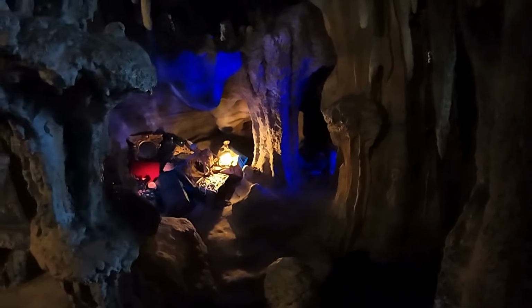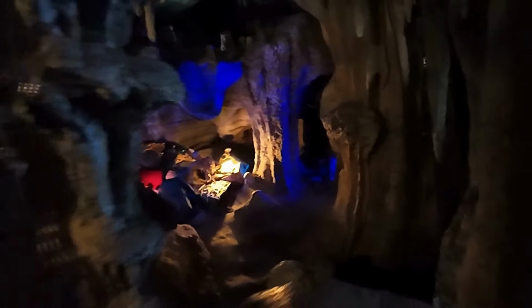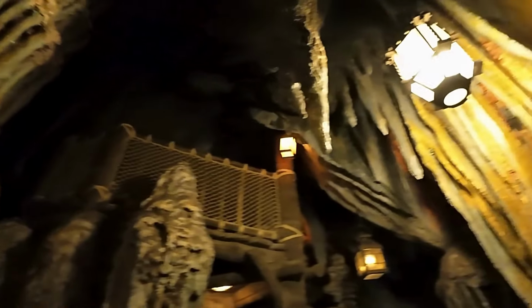I'll have to get up there, I can't see from here. Oh, don't drop it. Sorry, guys. Emily, stop it. Don't be silly. Oh, that's pretty, isn't it? It's like treasure that's kept away. It looks like what you can see from inside Thunder Mountain. This is all inside one of the caves, all part of the Adventure Isle walkthrough.